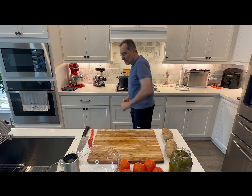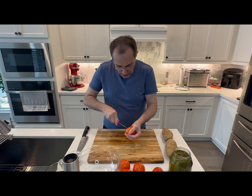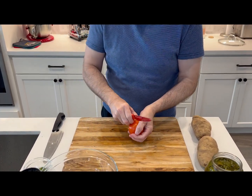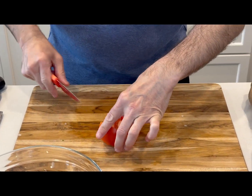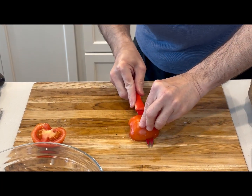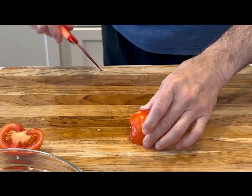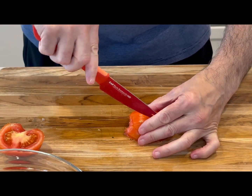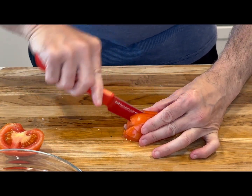Okay, so let's start with the tomatoes. I'm just going to do 1 head of tomato just to show you. I know you've seen me cut and dice a lot of tomatoes. There we go. Really, it's the same. You're going to follow the same method we did with the onions. Also about 1/4 inch.